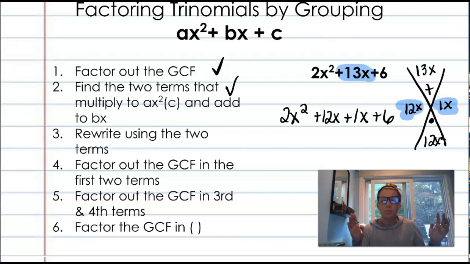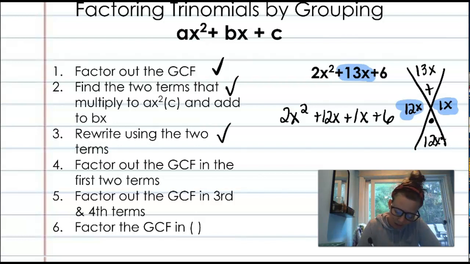And, you know, if we went back to when we were distributing, you would actually see this middle step here where we distribute each term. So from there, we're going to keep moving through this list. So we rewrite it using the terms. The next part's where it gets a little bit different, but we'll do a couple examples together.